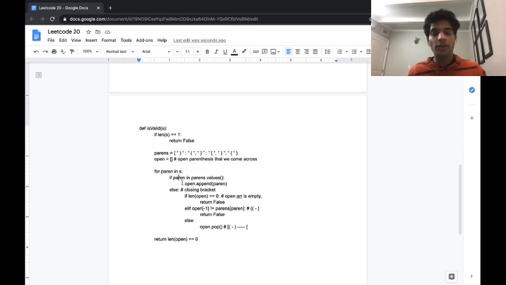And so I'll just go over this one more time just to make sure. If the paren is in the paren.values, we're going to append to our open array. If it's a closing bracket, we're first going to check to see if the length of our open array is 0. If it is, that means we have more closing brackets than opening brackets. We're going to return false.